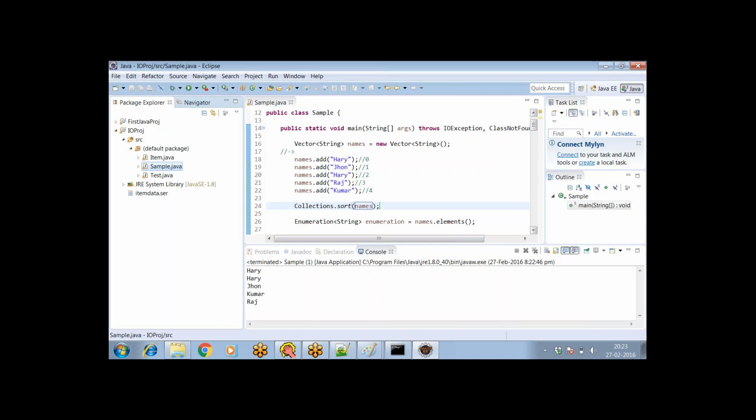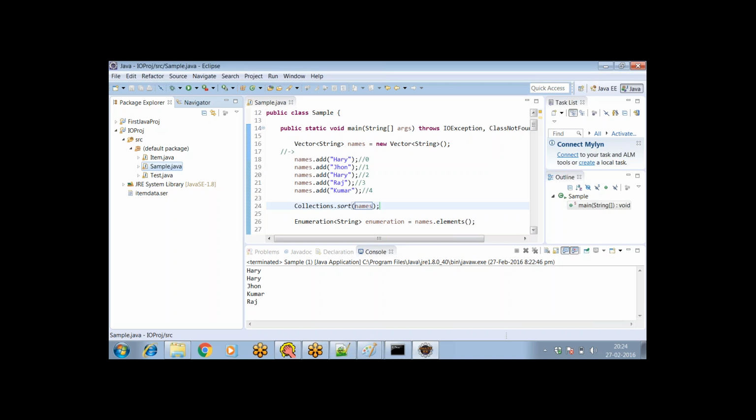Now at this point of time, you need to know more details about this sorting process.